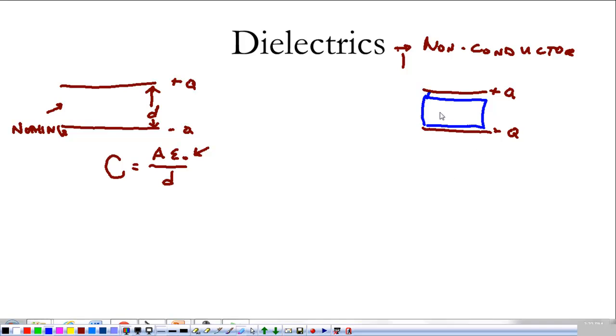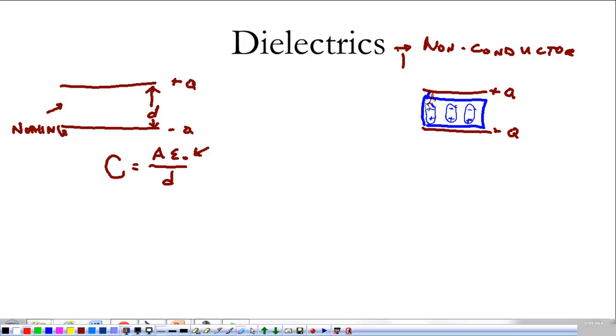Now, inside of this piece of plastic, and I'm only going to draw 3 of them, what happens when we put it in that electric field is that the molecules, and yes, there are more than 3 molecules, get polarized, and they shift a little bit. Now, they're not going to move around, but we're going to have a negative towards the top and a positive in my molecule towards the bottom. And that's going to affect how the electric field looks inside of my capacitor.